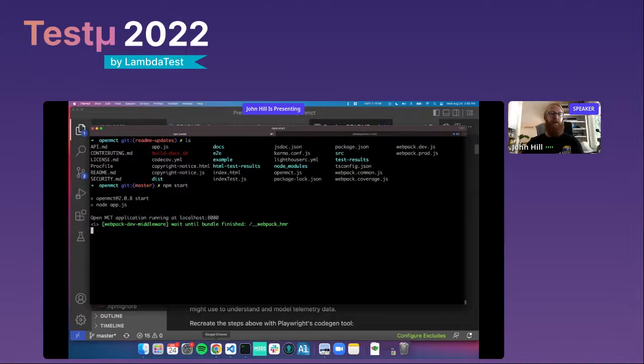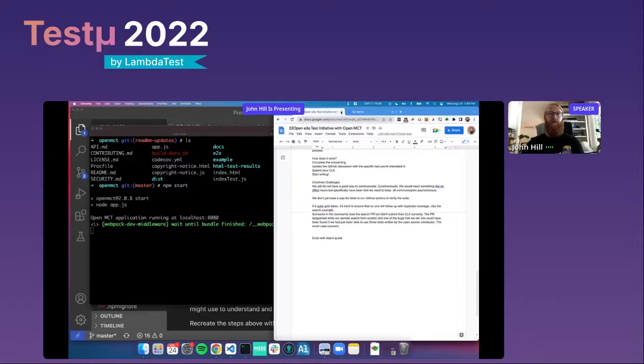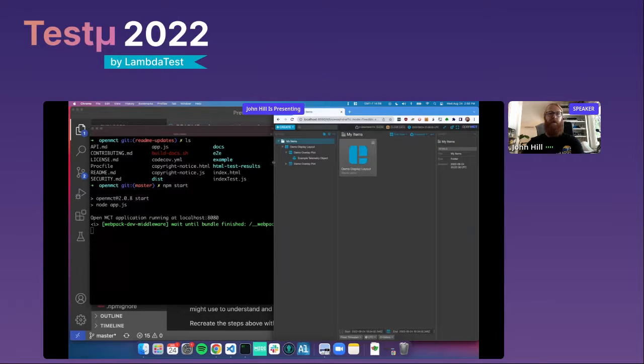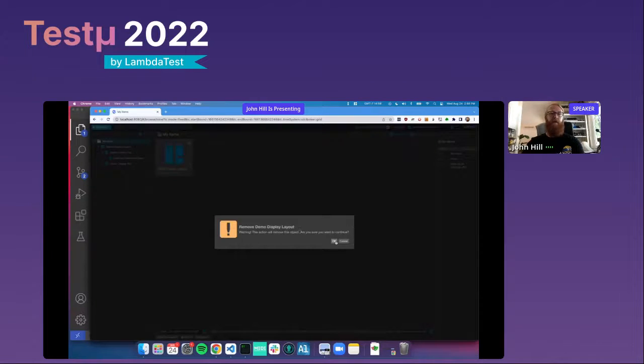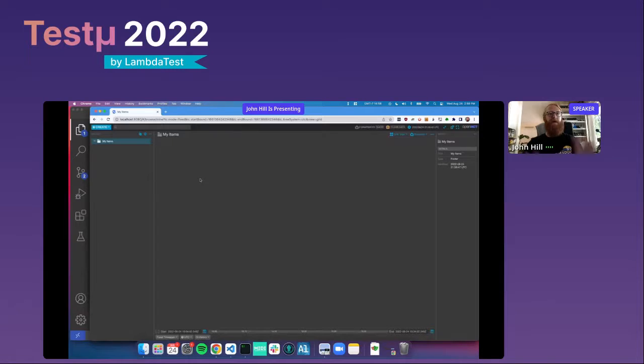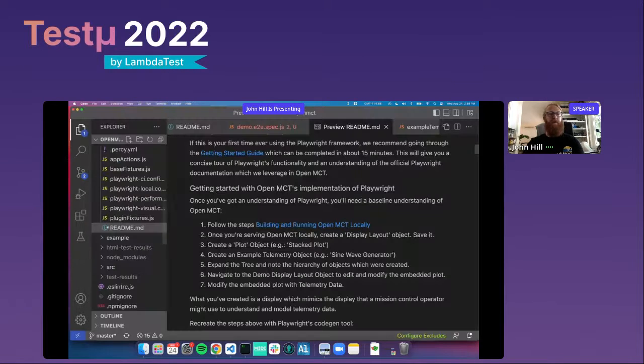Let's open up a Chrome browser and take a look. So refresh, and there we go. I'm going to delete the previous run. So starting from scratch, this is what you'll see when you pull this down.